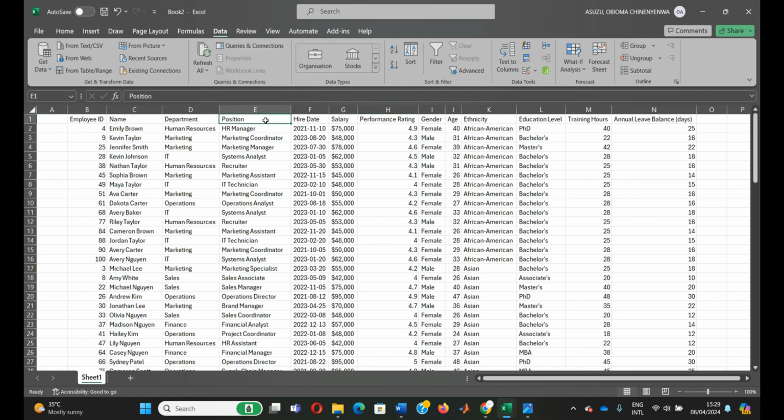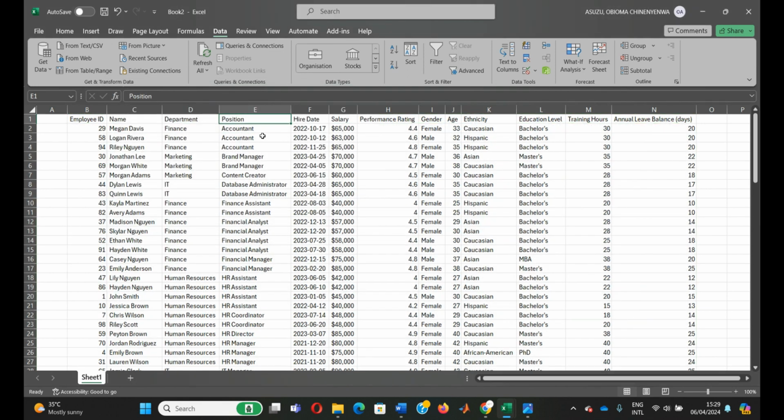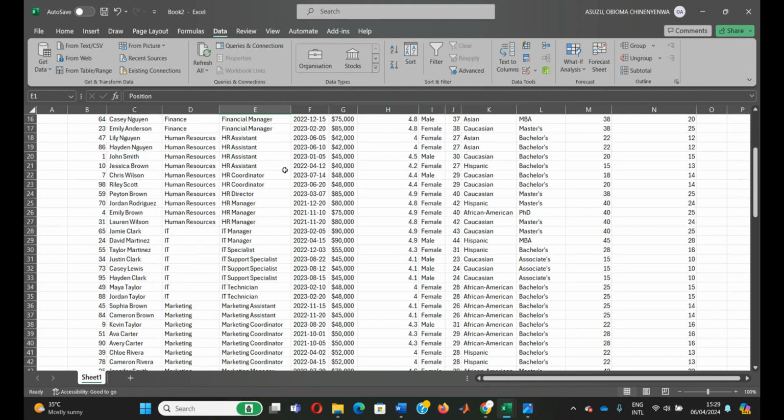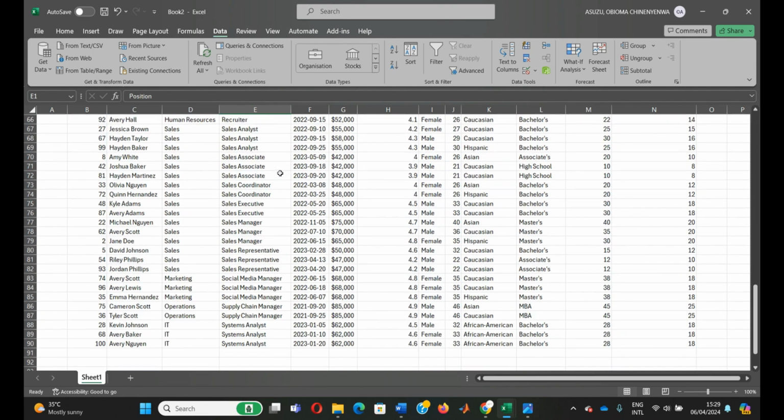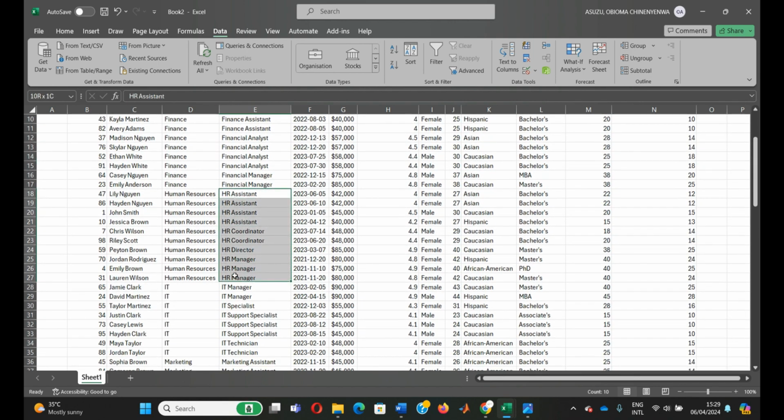We can decide that we want to sort by position. So we want to sort now by position. We have 3 accountants, 2 brand managers, 1 content creator, 2 database administrators, and so on and so forth. How many HR professionals do we have here?